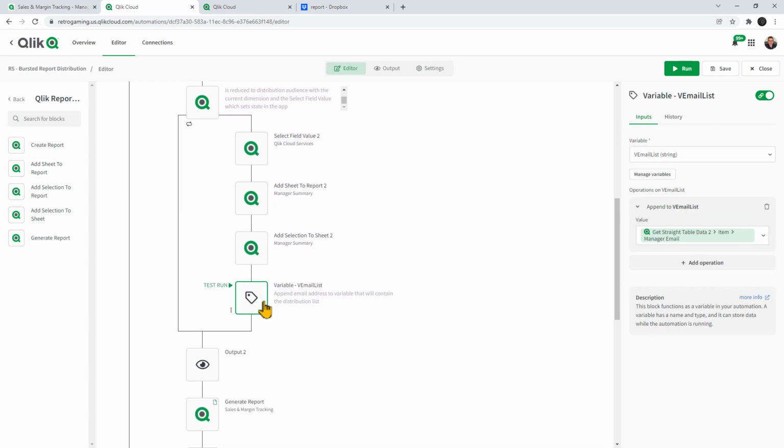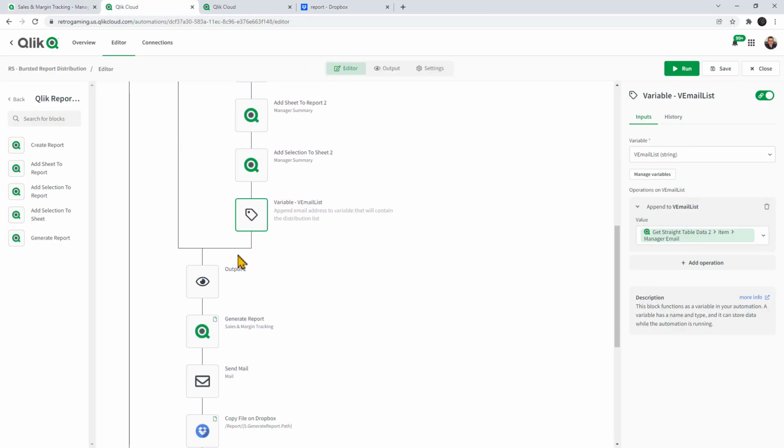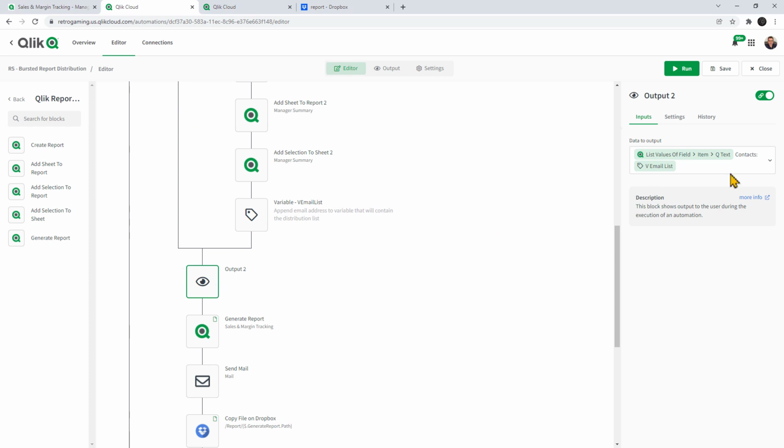Now we're using this to create a list of email addresses that would be used within the send mail block. So this is just basically appending variables to a string that we're going to use as output just for purposes of the demonstration. So it's going to grab those email addresses and create a list of email addresses for that manager in that region. And then the output block is just so you can visually see it. Here it's just going to write the email addresses so you can see the email addresses that would have been used if it was put in the send block.